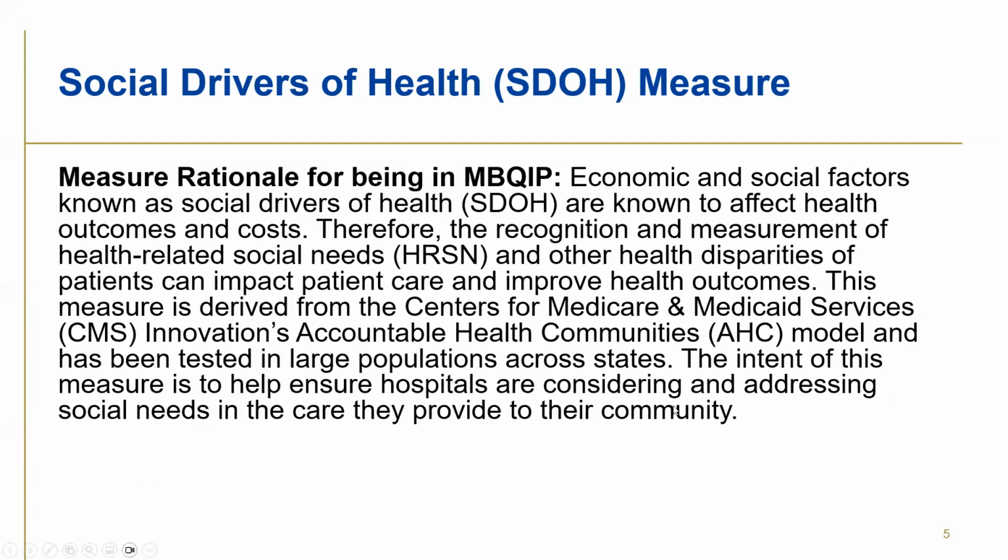So I'm going to go over the rationale for this being part of MBQIP. Economic and social factors known as social drivers of health are known to affect health outcomes and cost. Therefore, the recognition and measurement of health-related social needs and other health disparities of patients can impact patient care and improve health outcomes. This measure is derived from CMS's Innovation Accountable Health Communities model and has been tested in large populations across states. The intent of this measure is to help ensure hospitals are considering and addressing social needs in the care they provide to their community.